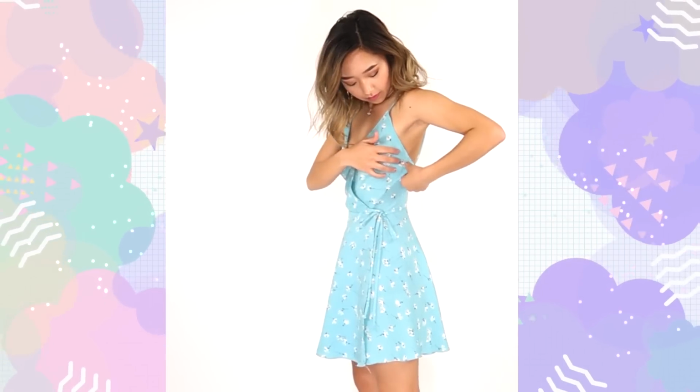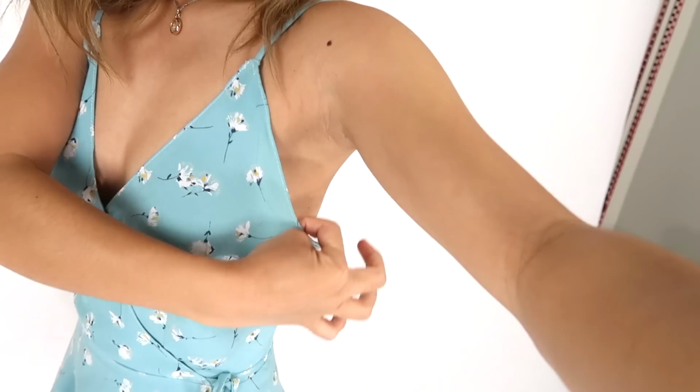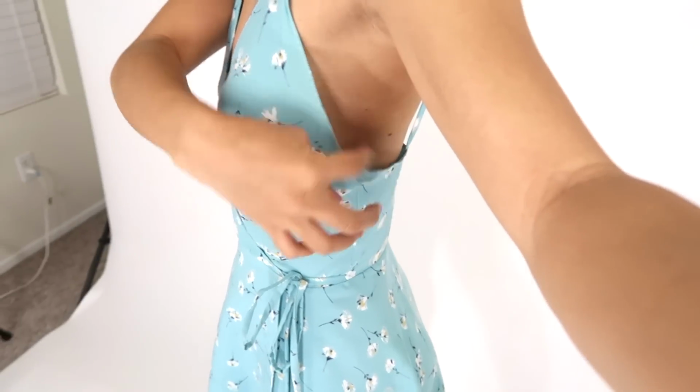Alright, that's the end of this transformation video. I hope you guys enjoyed it. I think the sides are a little bit too loose. I don't know how, it probably got stretched out while I was hemming it. I kind of need to take it in some more at the sides so there's not like this big empty gap right here. But I hope you guys enjoyed this transformation.